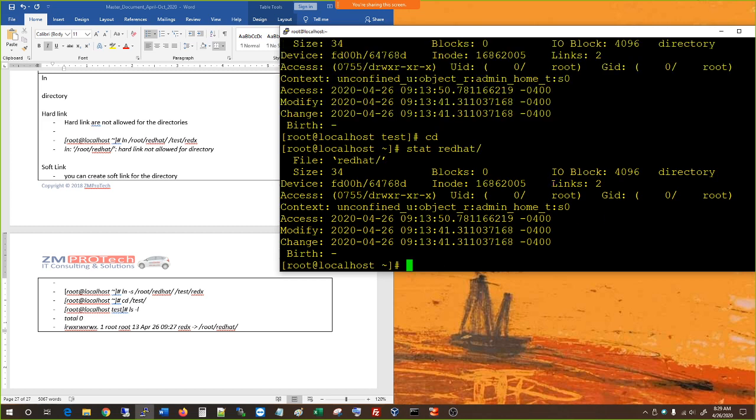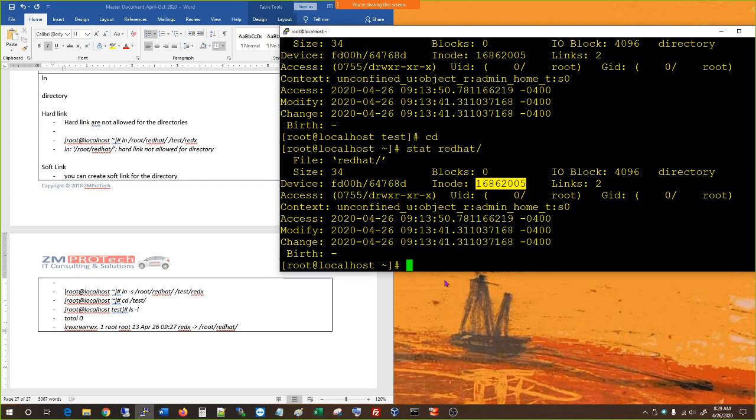Okay, so here's the trick here. The inode number for the directory is the same. But if you delete the soft link, nothing will happen to the original directory. But if you delete the original directory, the soft link is useless.